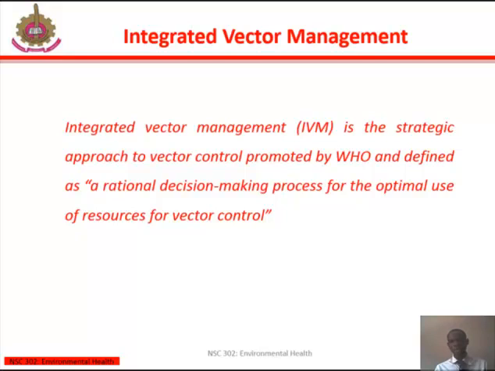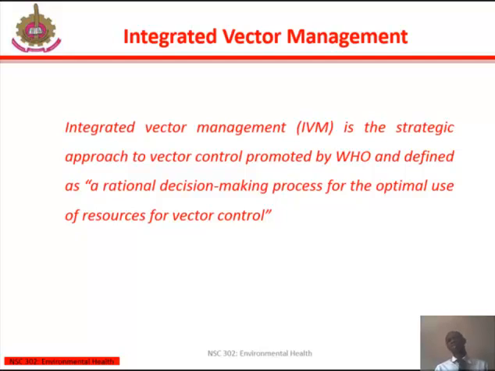Intersectoral collaboration among partners is a key strategy of IVM. Networking facilitates a more coordinated approach than the individual and independent effort of different sectors, and provides a platform for partners to resolve cross-agency issues and to share best practices while reducing duplication of efforts. The third key element is integrated approach to disease control.